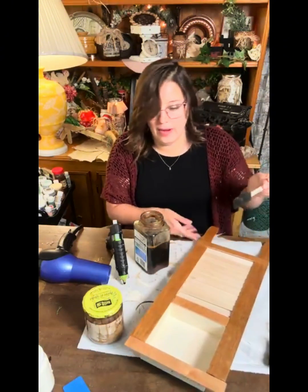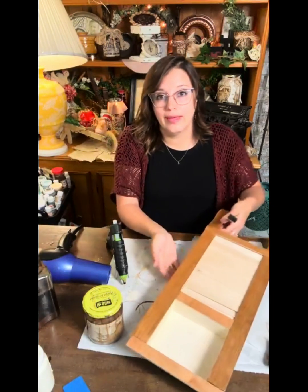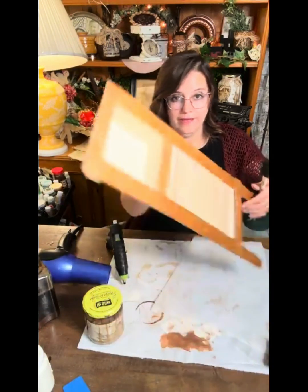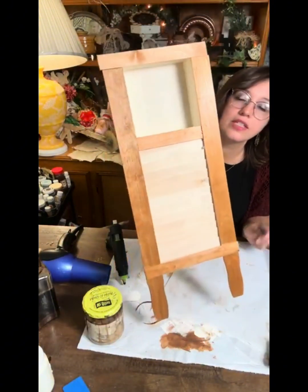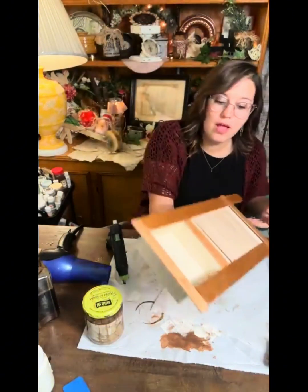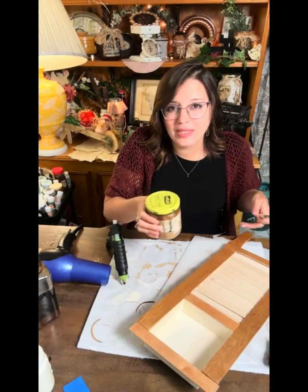All right. So there's just the coffee grunge, and I think that looks really nice too. Now it does dry lighter though. It does dry lighter. I think I'm going to add the coffee podge.